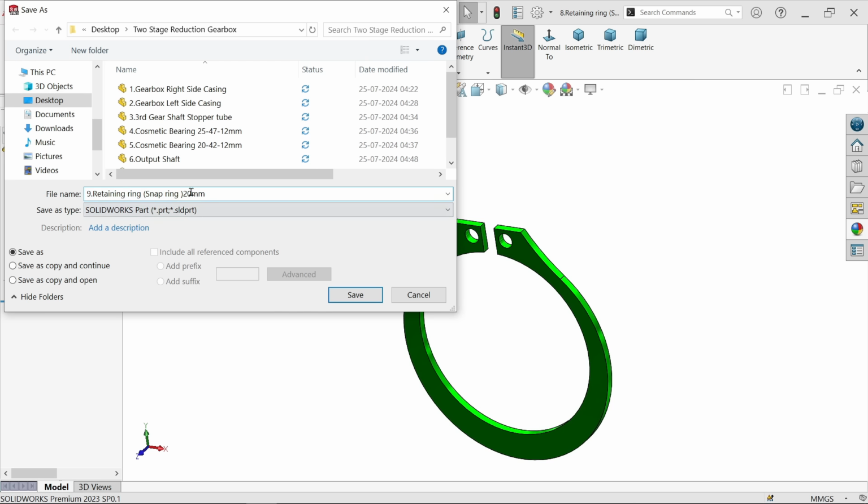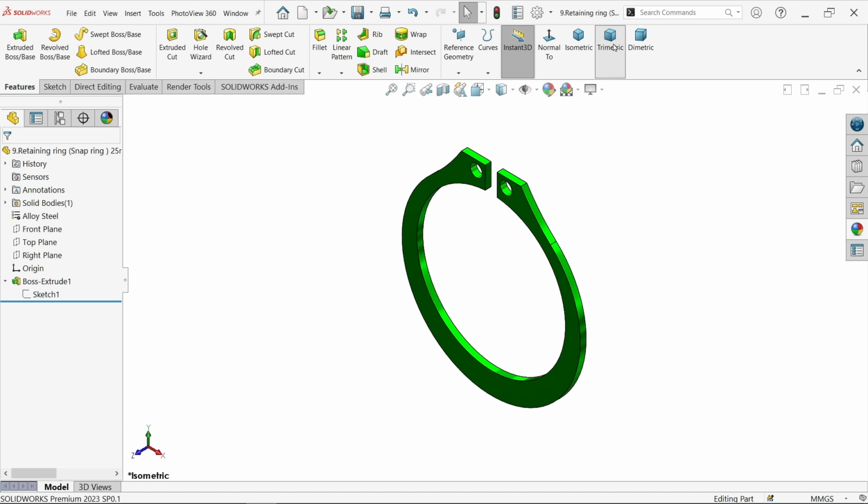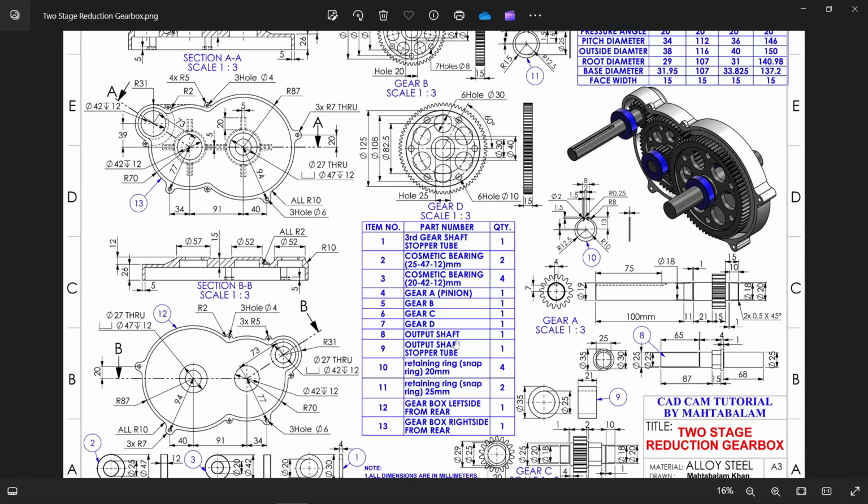9, and this one 25 mm. Let's make a little gap. Retaining ring, snap ring 25 mm. Say okay. Now let's go and start assembly.